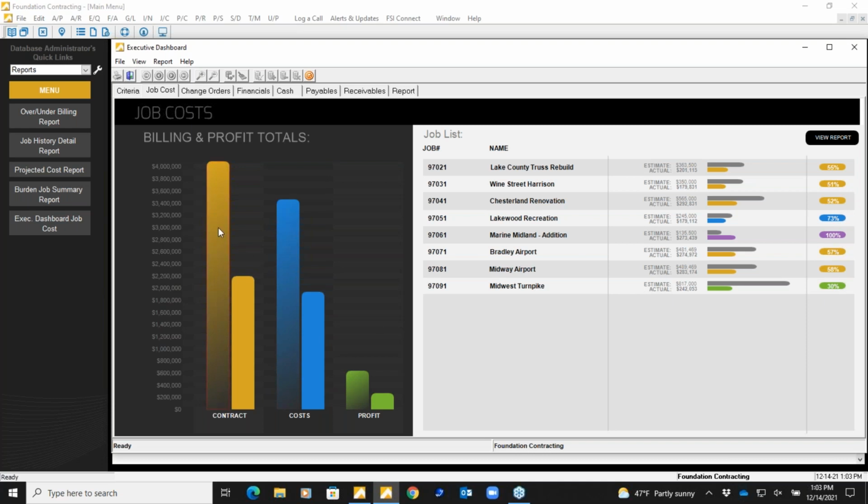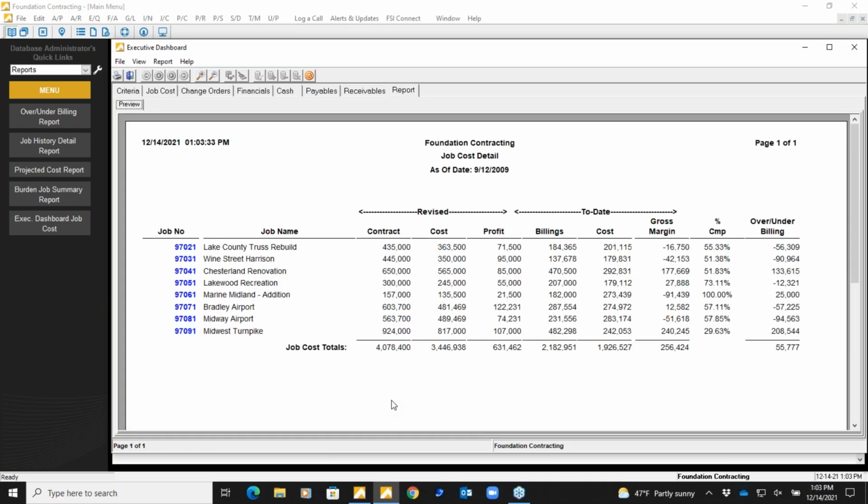And if I want to drill into this, I can just double click and drill into all my jobs. It's always good to see things from a company level and then take it a step further and see all the different jobs out there, see what my potential profit is versus my actual profit or my actual margins. It's always something that should be right in front of us. We don't want to fall behind. Like if you see some of these jobs are underbilled, we want to make sure we keep up with that. It's always important for you to know for your business whether or not we're underbilled or overbilled, which we'll talk about a little further when we talk about the actual work in progress report. But this is a nice report that's going to give me a nice little snapshot of where things are.